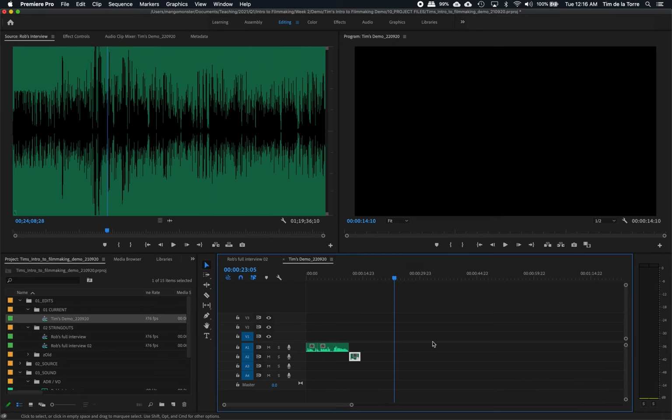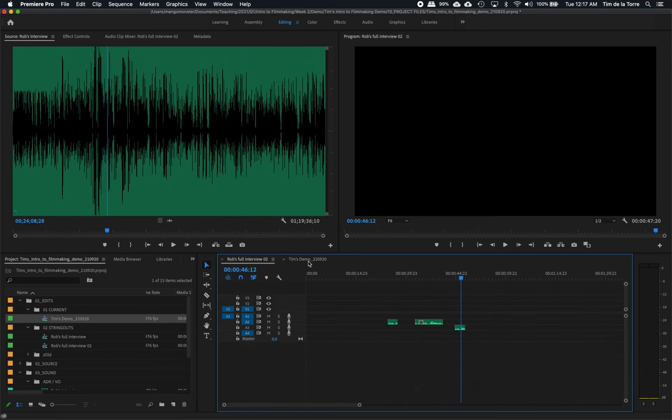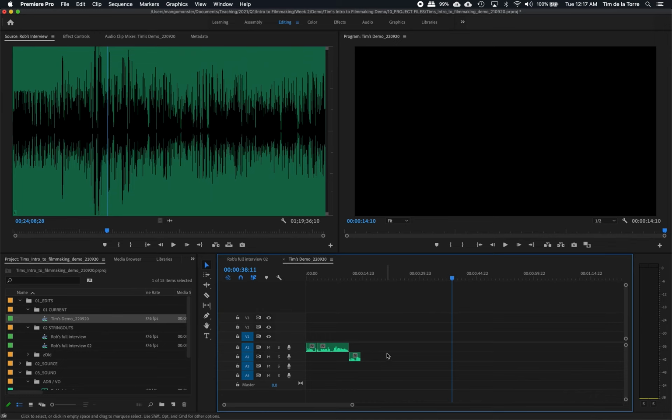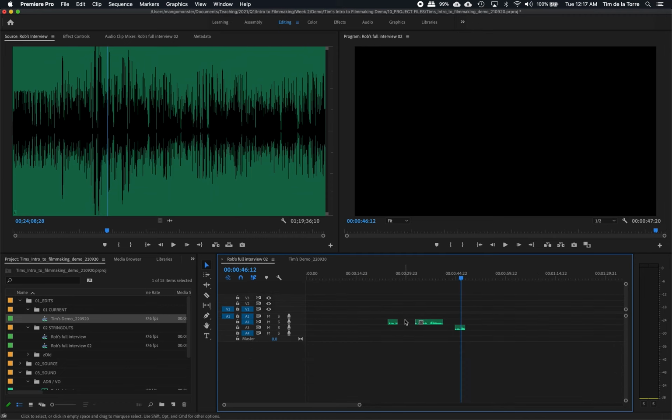Just be aware, you can click and drag and move things around wherever you need. You can hit Command C and Command V, and paste multiple copies of things. You can move them between sequences. It's really easy. What I would do at this point is remind you, or maybe it's the first time I'm telling you this, that you don't actually have to start at the beginning. What you're going to have is a sequence that's full of different clips from the interview, right?